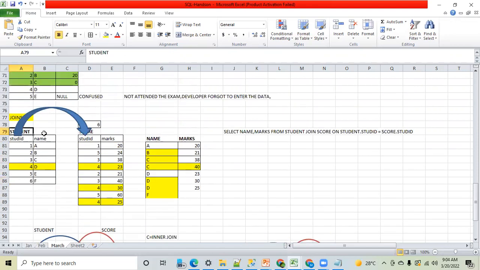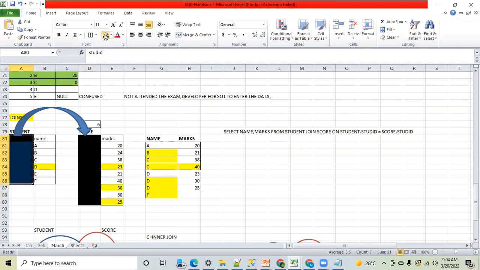Suppose in this student table and this score table, student ID is not present in either table. And now if someone asks me to tell the name and marks, how much they have scored, I cannot tell that. It is not possible, right? So you are correct. We need some ID which is present in both tables as a primary key and foreign key. I think in your batch I have not taught foreign key so far, but if you know the concept, you are correct. Primary key and foreign key must be there. Then only you can join, and that will give you a meaningful result.